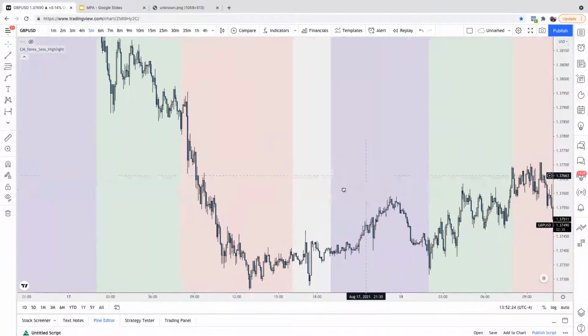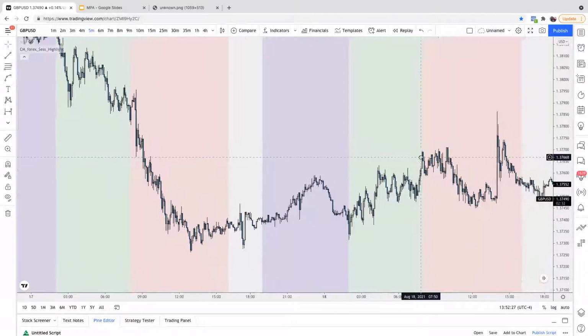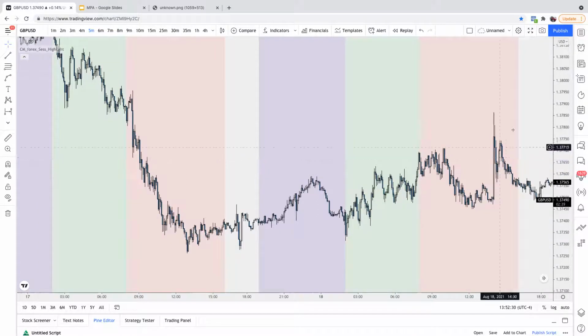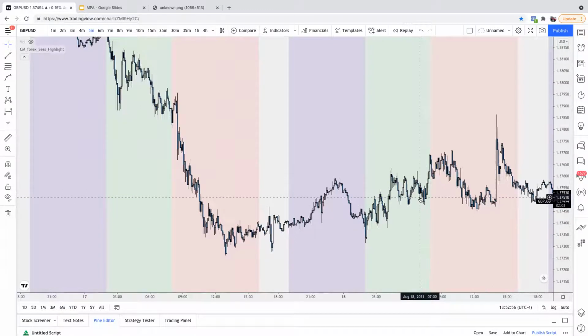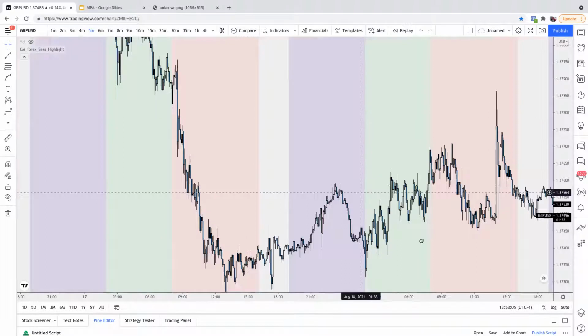We're looking here at GU, and the very first example, we'll get to how this entry comes about. But what I like most about this example, and what I want you to keep in mind as I go through it, is correlating sessions and understanding liquidity and the behavior of price within those sessions. What I really like most is how the previous day set up the sale here. So that's what we're going to dive into now.